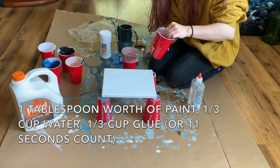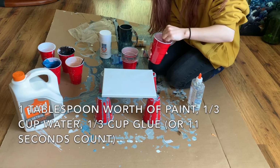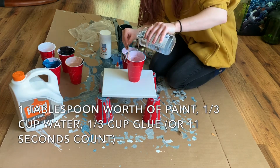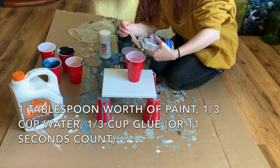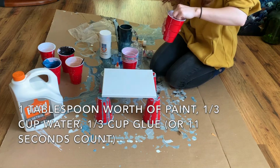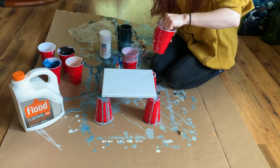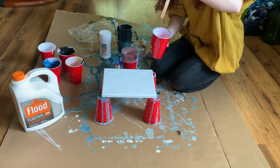All right, so obviously this is super thin because it's just paint and water, which is why we got the glue. I'm just gonna pop the lid off of this guy and do it this way. So let's see, I'm gonna do 1, 2, 3, 4, 5 seconds of that. Stir that up. Still a little watery. It's an experiment, guys. You gotta stick with me on this one. Hang in there.